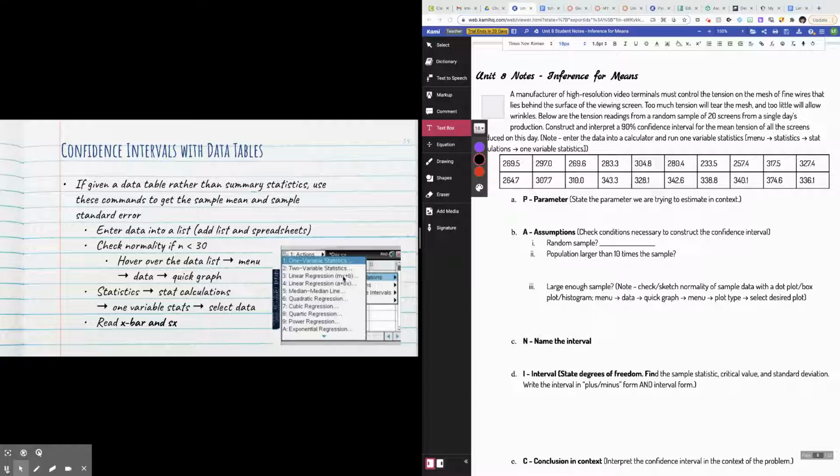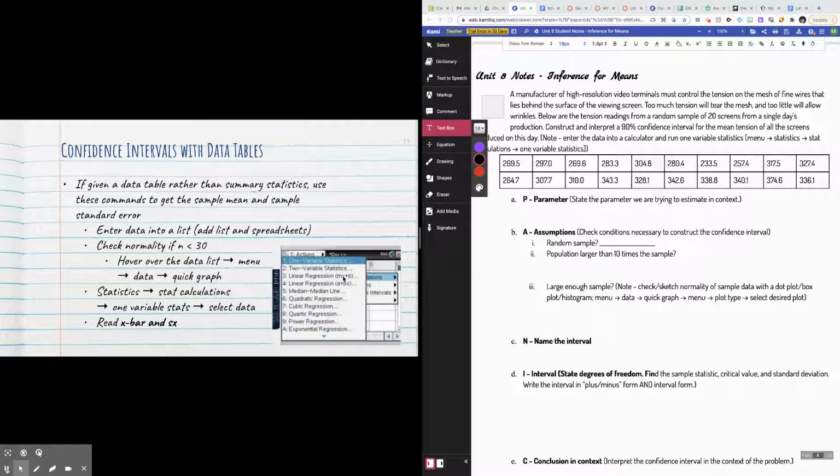Then you would just select the column that you entered all of the data in. If you named the column at the start, you can just select the name of the column and it'll run the statistics for you.